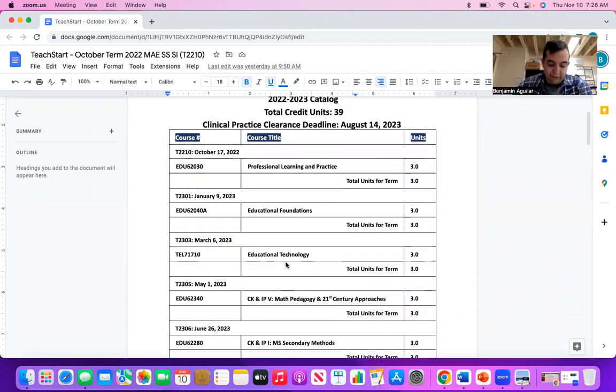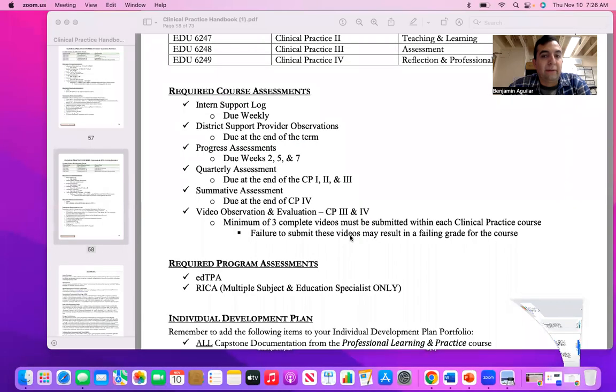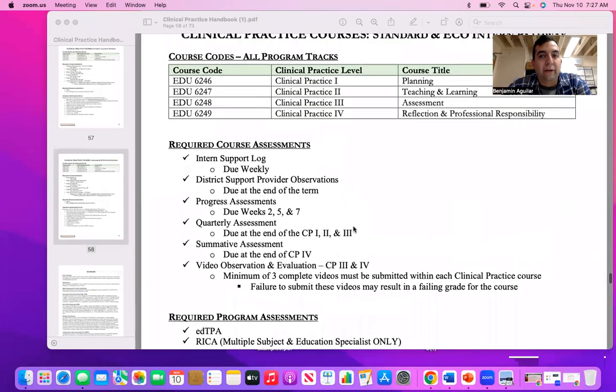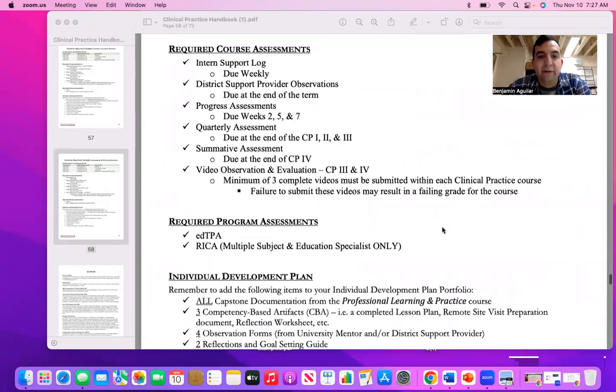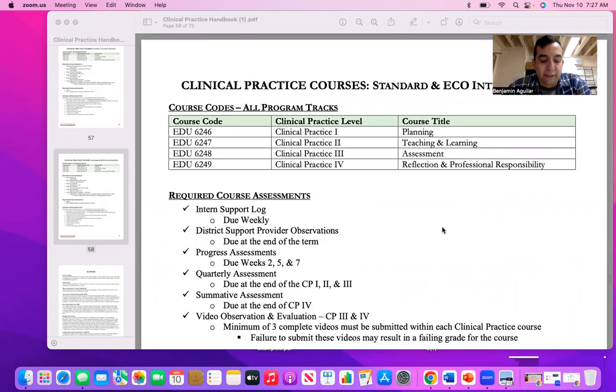Now, the other ones that we need to talk about are the courses where we have to have a placement and complete clinical practice hours. Those courses are given right here in the Alliant handbook, on page 57, where you'll be able to see the courses that we have to take for the clinical practice.